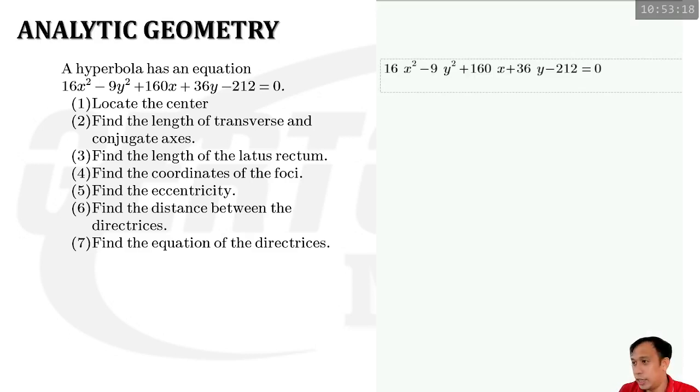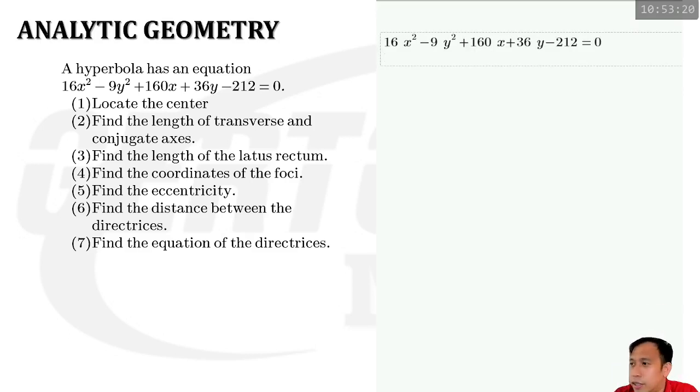So, this is the given. Let's find the center, no? And more. So, again, conventional solution muna tayo. Yung basic solution ba, no? Not muna the shortcuts or the formulas. Okay, yung proper solution, 'di ba? For any conic section, including circles, yung basic talaga is completing the square, no? So mag-completing the square muna tayo.